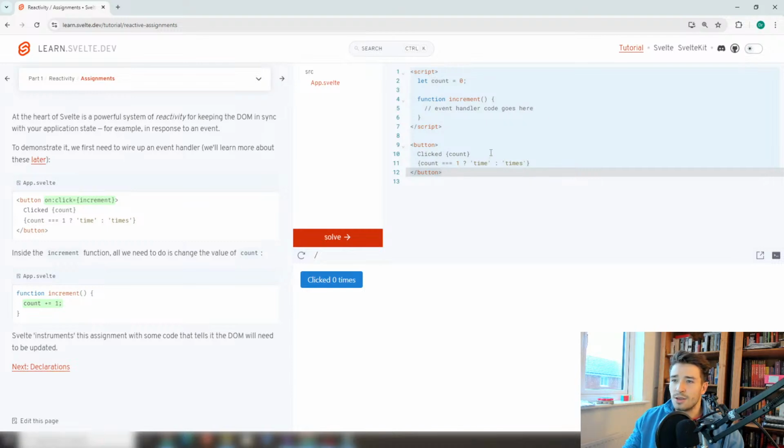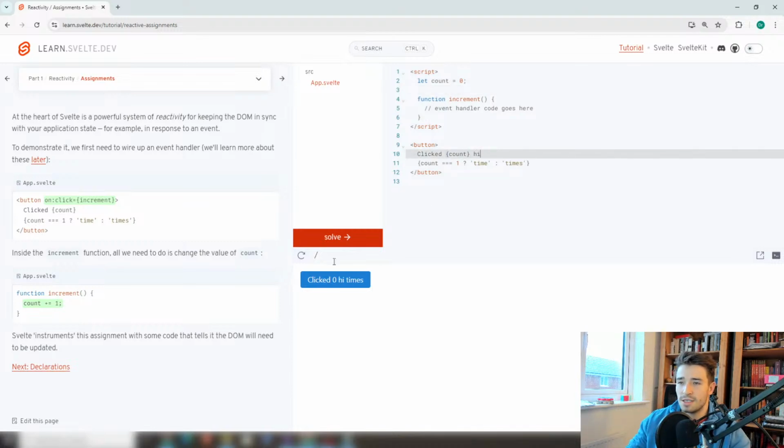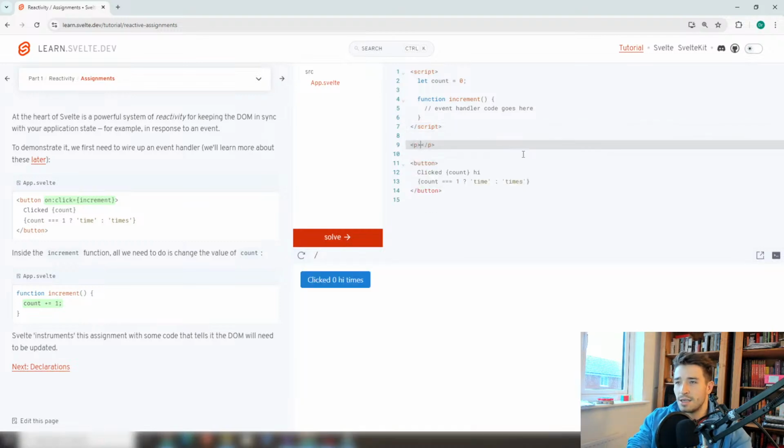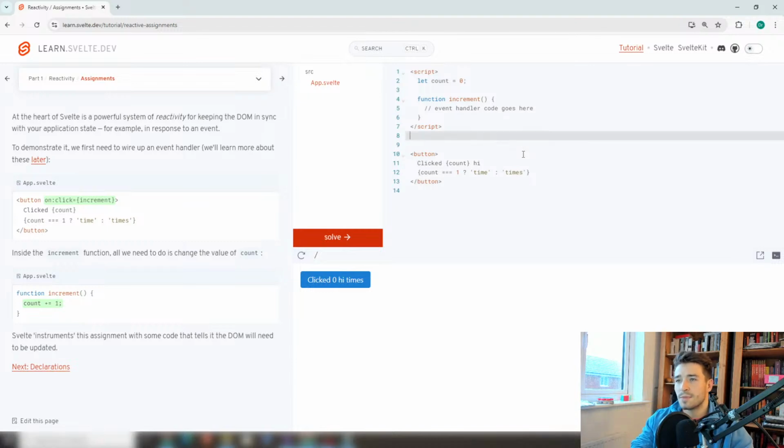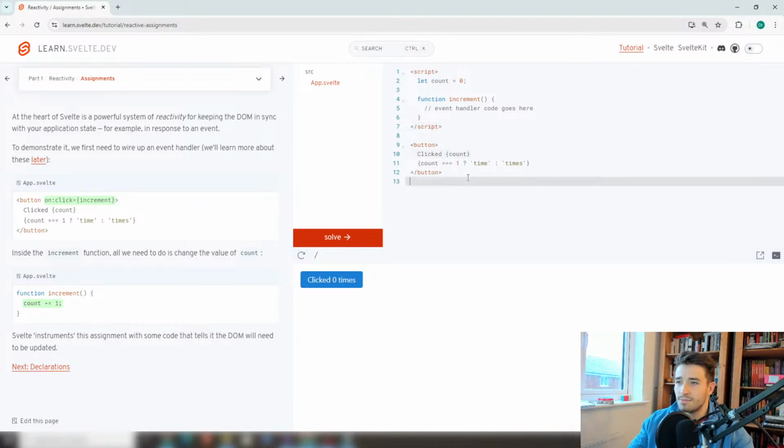And if you type stuff in here, so say, for example, I changed this to high. You can see click 0 high times, it changes down here. Or I could add like a P and type some text or something. Yeah, and you can undo stuff. So it's basically just like a standard text editor. So let's read through this.